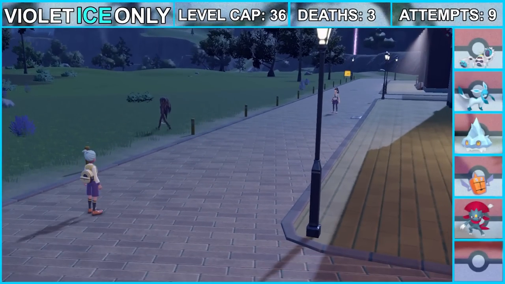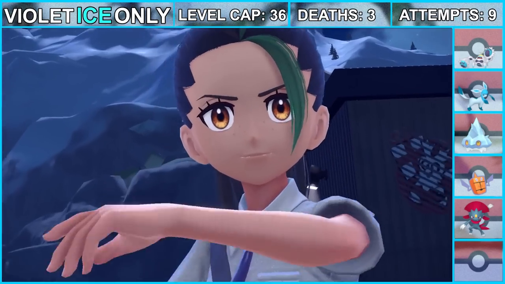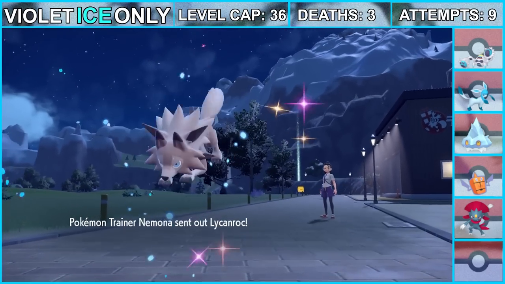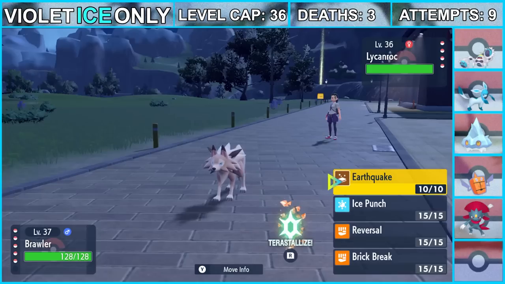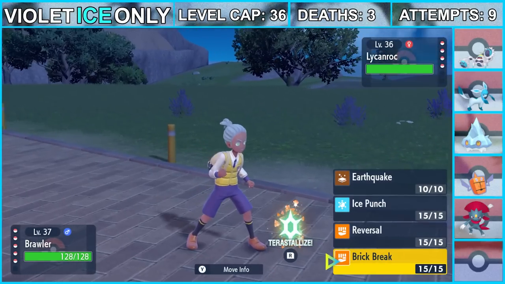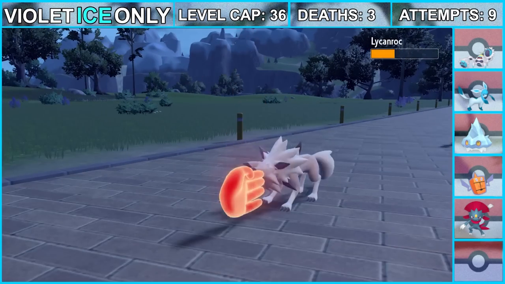Oh my gosh. We have to go against Nemona. Like I said, she's the hardcore Pokemon Nuzlocke ender. Although these battles are not required in the main game, they're required for us, because if we lose a single battle, we lose the whole entire run. She starts the battle with Lycanroc, as we stay in with Brawler and just use Brick Break to one-shot her.